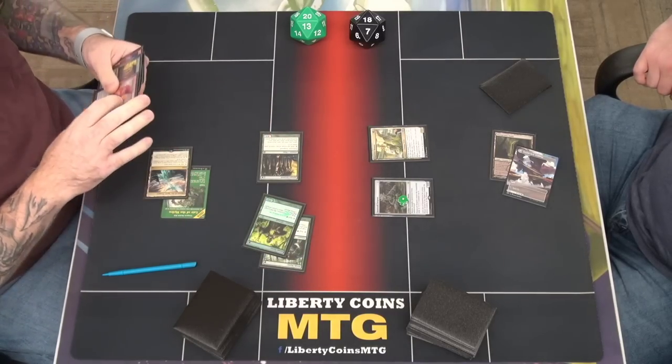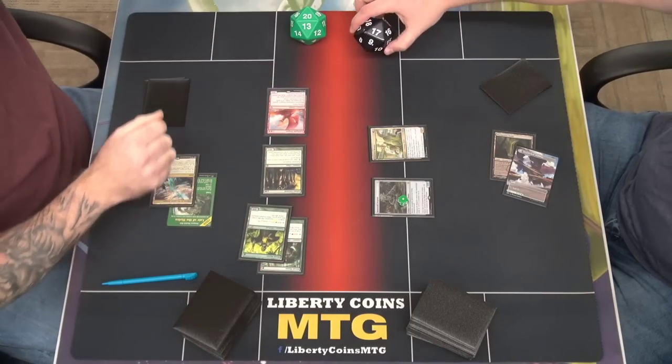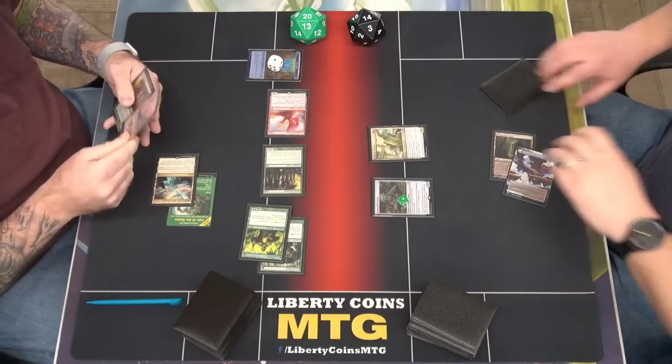Red. Goldspan Dragon. Uh-oh. Move to combat. Yep. Cha-ching. Ouch. He's going to make short work of me, folks. And I will pass.